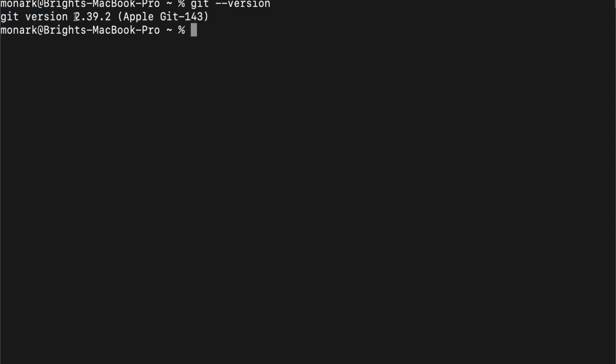But it doesn't matter the number here. All you want to see is that at least some Git version is spelled out on your terminal. So you type this and then you see that there's a version that is currently running on your system spelled out. When that happens, it should mean that you have Git installed on your machine. And then with that setup, we can head on and discuss what's next.